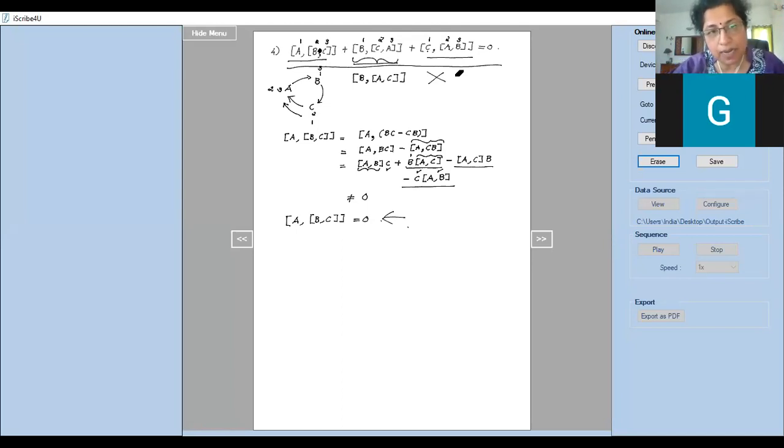Is this clear? Okay, so the individual terms don't go to 0. Work out all the terms. So this is obviously not correct. Work out what is [B, [C, A]]. Okay, work out this. Then work out this, [C, [A, B]]. Work out this. Add all the 3 and you will get a 0. Okay, it's only on adding the 3 you will get the 0. Individual terms are not 0. No matter which way you do it, you should get the same answer.